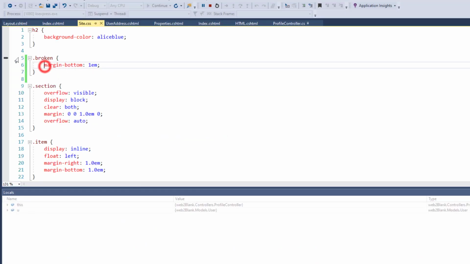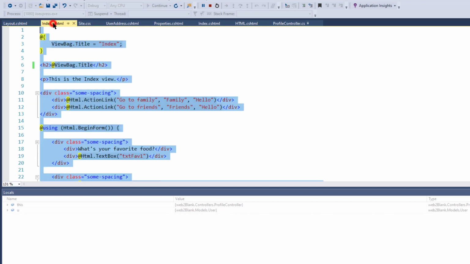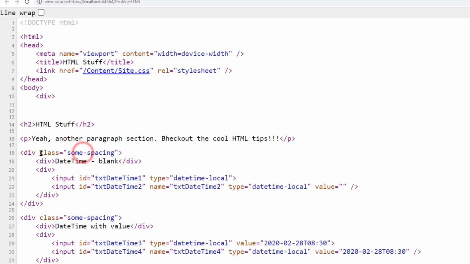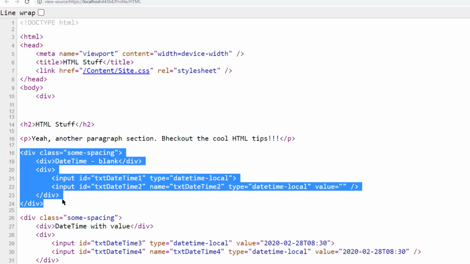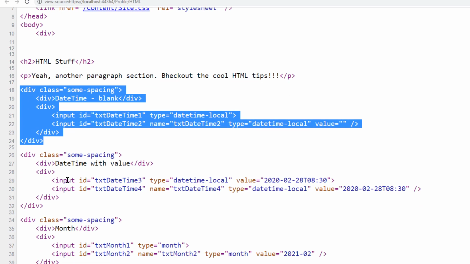So margin bottom, I changed this name. I'm going to leave it to this, but it was sum spacing, right? So I want it to break, but it's only placing a margin bottom at the end of these, right? So all of these that had that sum spacing in it, once I go to refresh my page, there's not going to be any margin bottom to the bottom of this div, right? So that's what that style is.